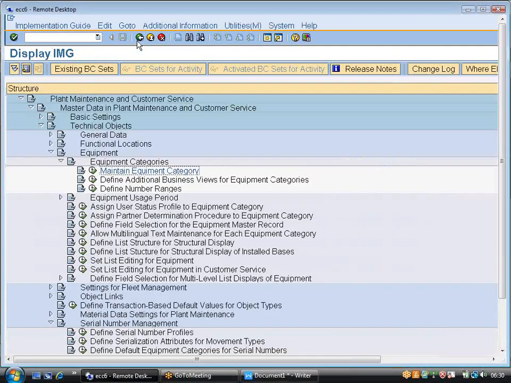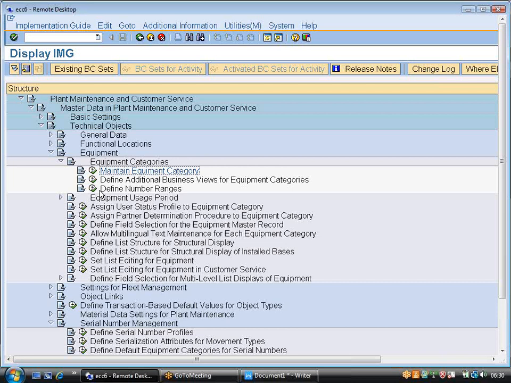Then come back. Define number ranges. When you create a number range, it is either directly allowed to a number range object. Like in the case of customer master, we create number ranges first, and then we assign them to the account group, like vendor master or customer master.